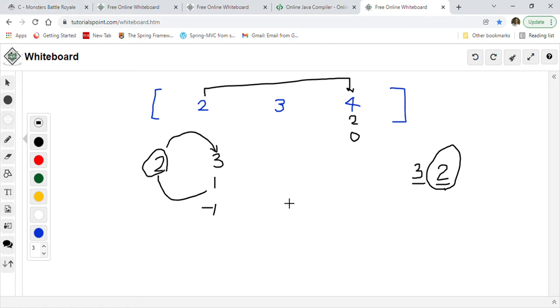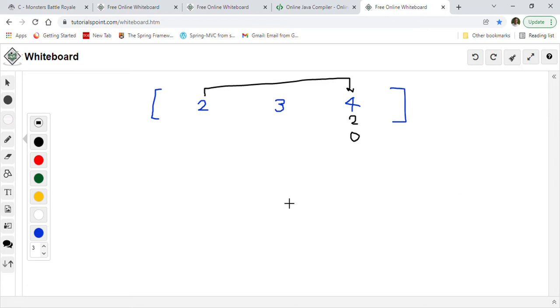So how can we solve this problem programmatically? Let me remove this so I can explain again with this example. Now as you can see, from this example itself, let's consider that there are these two monsters, 2 and 3. We want to find out the minimum between them. Let me explain this one again.